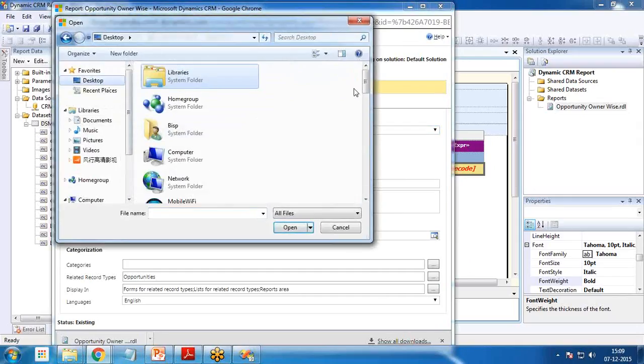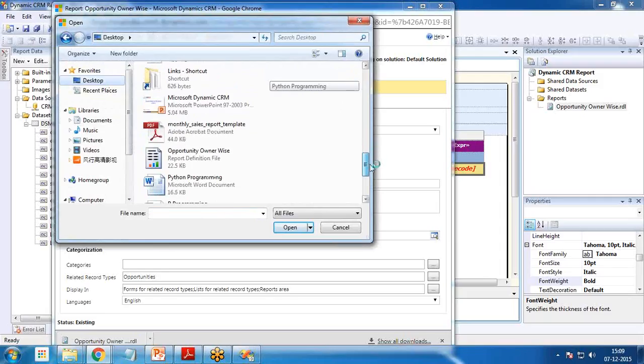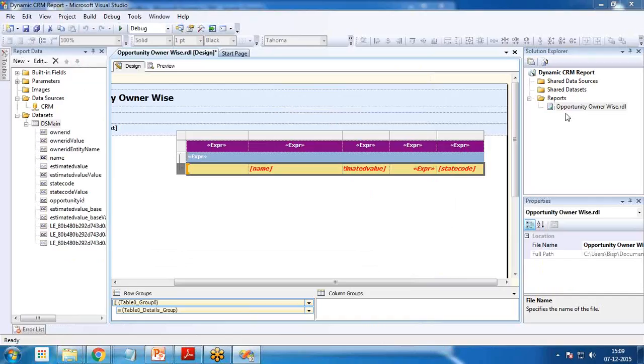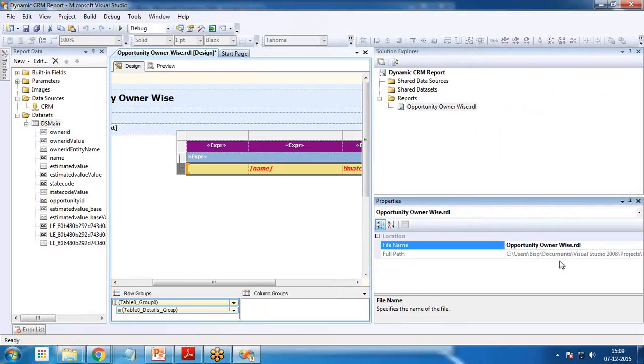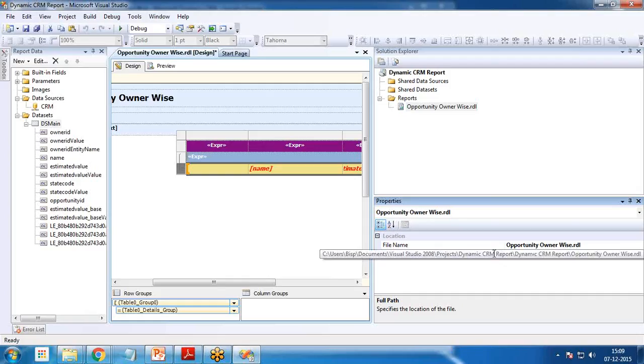The file which we created just now, the opportunity owner wise. Let me look at the location. So the location has changed a little. Now instead of desktop, the location is the Visual Studio 2008 projects, Dynamics CRM report, opportunity owner wise.